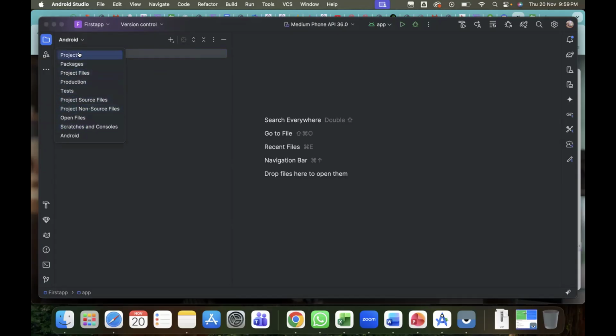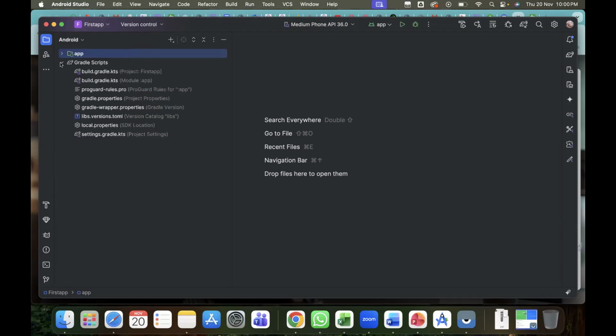These are all auto-generated files. We don't need to do anything with them, and we cannot modify anything in them. If you manually try to edit any of these files, it will give a warning that these are system generated files and ask whether you still want to edit. That's the reason the default state opens here.